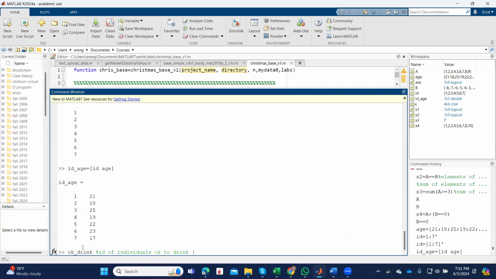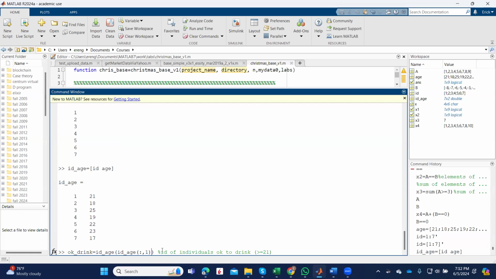So okay to drink, remember, in the USA is larger or equal than 21 years old. Correct? So how is this going to be created? Okay to drink is going to be equal to what? Remember, I want the ID of the individual. So the data comes from where? The data will come from IDH, from this matrix. Now, which rows do you want me to select? Yes, exactly. So from IDH, all rows, first column, you agree?